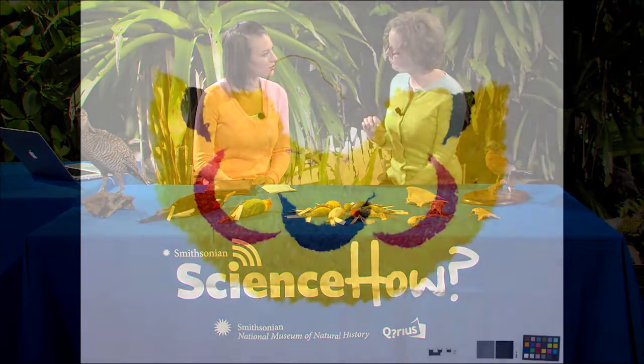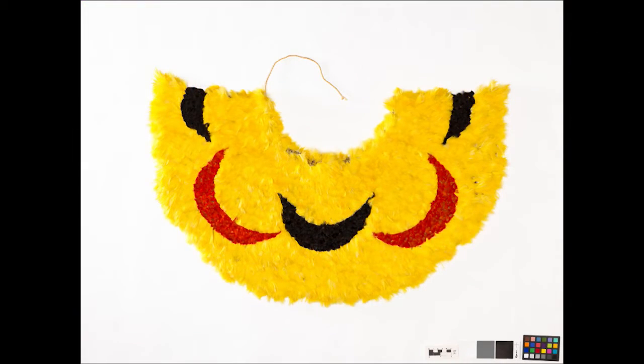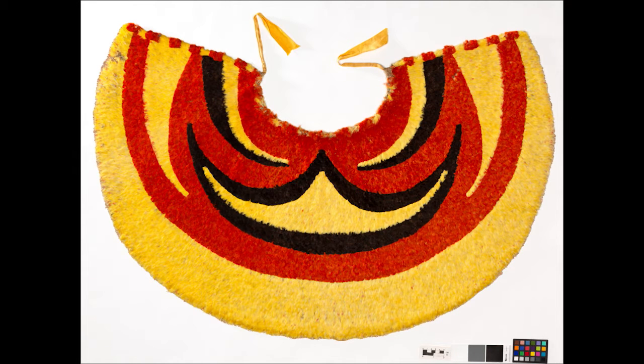What are some of the direct impacts to these populations that may have caused them to go extinct? Well, we know of a number of forces of change. There's obviously direct harvesting by people. And for example, this beautiful feather cloak was made by native Hawaiian people. And the birds that produce the yellow and the black feathers are in fact extinct. So we know there was direct harvesting by people of these birds. But that wasn't the main cause of extinction of so many species. It's just hard to drive so many species of birds to extinction.